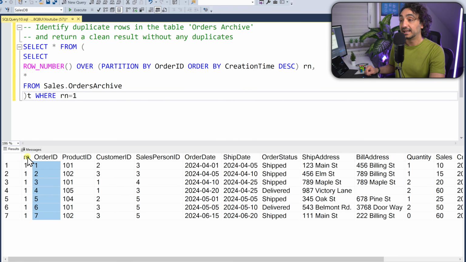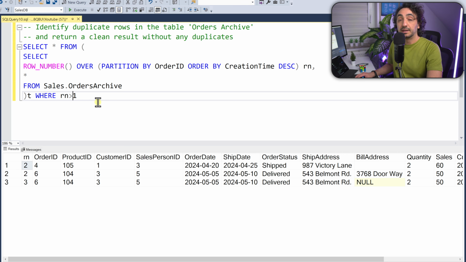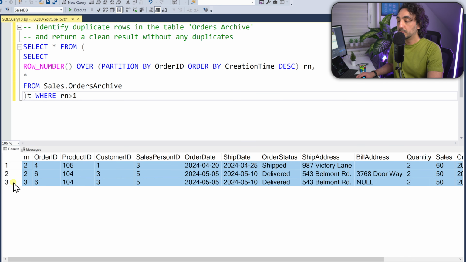So now, in order to select the bad data, we can just change the condition here and say if it is higher than 1, then it is bad data. So let's go and execute this. And now with this, we have in the results all records that shouldn't exist in the data in the first place. So we can go and export it and communicate it to the source and tell them, check here, you have something wrong in your system and this information should not be inserted in the data.